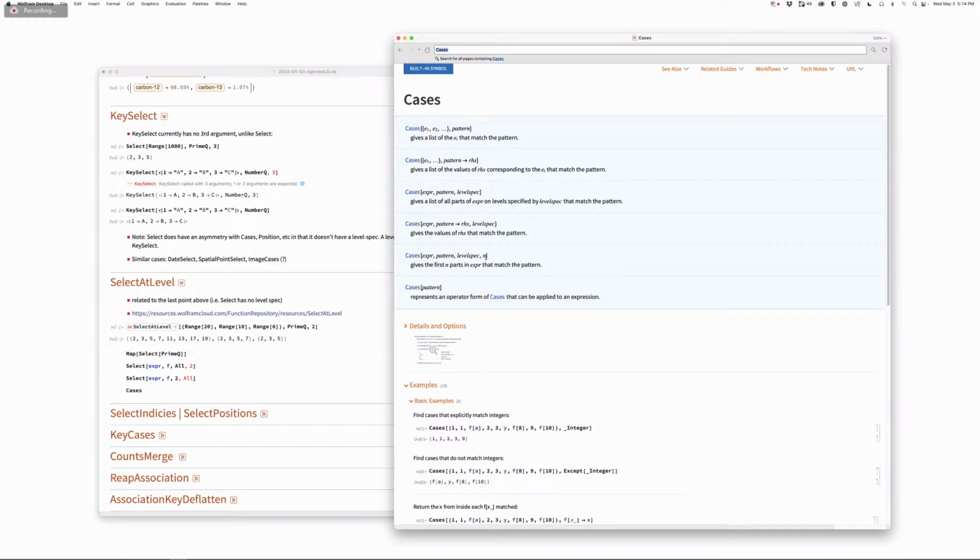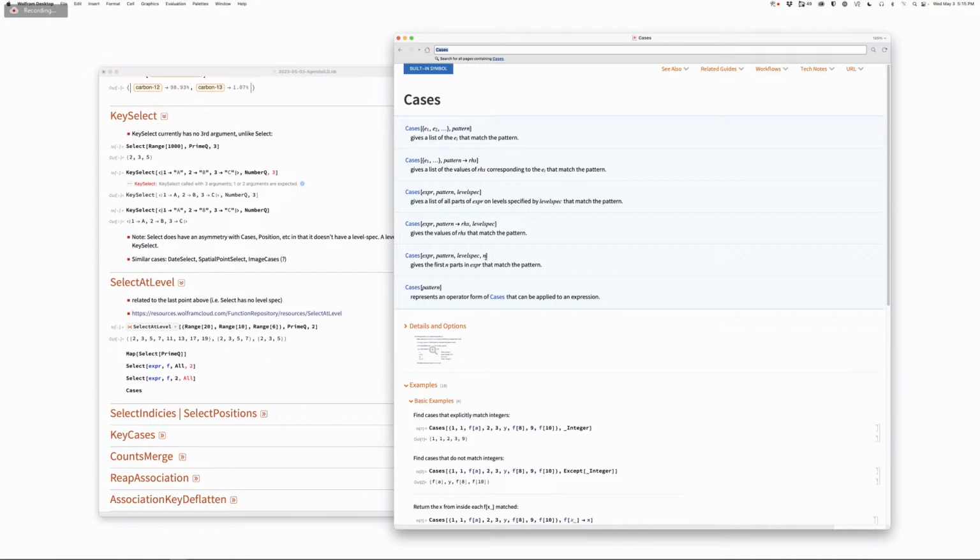What do you guys think? I'm a little worried about this. What other functions are there in the family, like count, things like that? Position. Well, I think those all follow cases, right? Those are all pattern matching based functions.